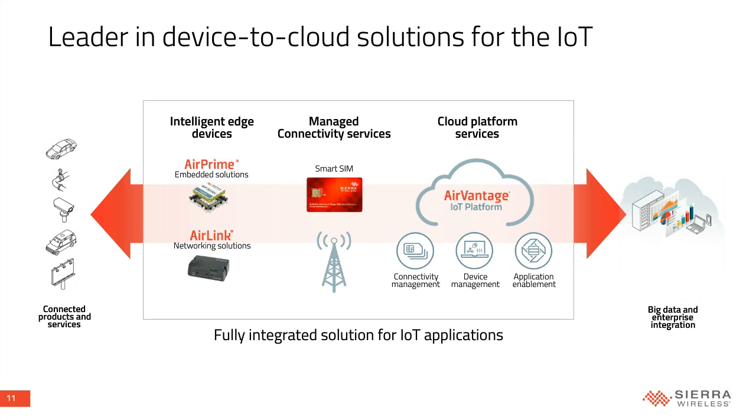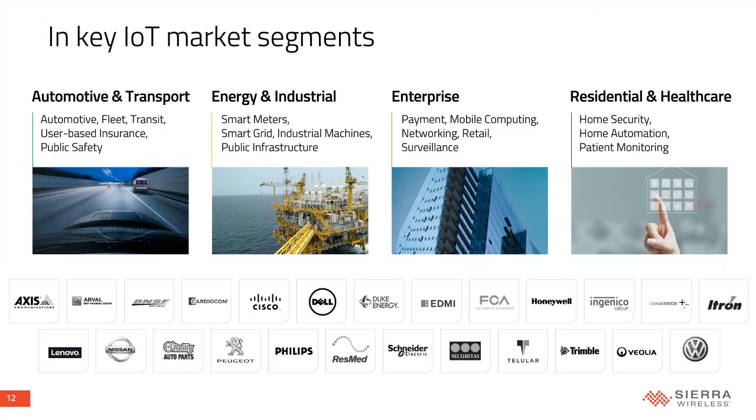And as I mentioned, we've been around for 25 years, and we're the market leader in connectivity hardware and connectivity services, which means that today we have the benefit of working closely with customers in basically all kinds of industries and segments, which helps us, of course, to drive our development and innovation of new products and services. For example, we've been working closely with many within the automotive and transport segment, which is one of the key drivers now within the IoT space, with all the new applications and services coming around, connecting cars, providing connectivity, transportation services, and so on.